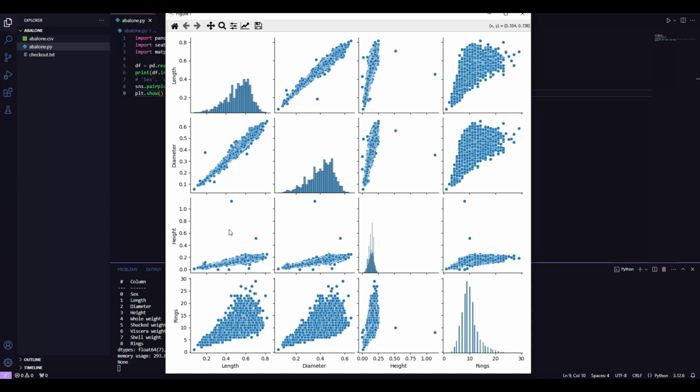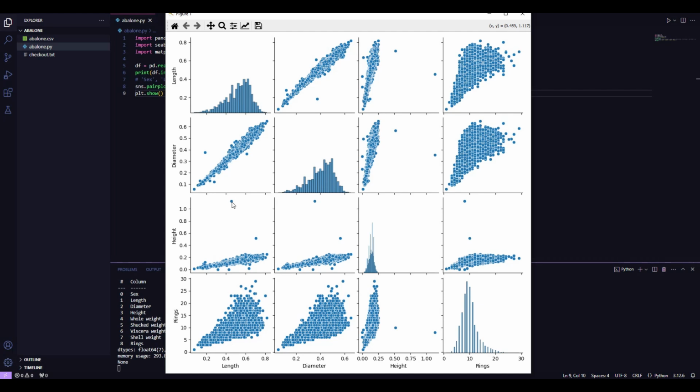In this graphical, we can see it's the height, and the outliers have values such as, over here, upper than 0.5, and that one is 1.1.